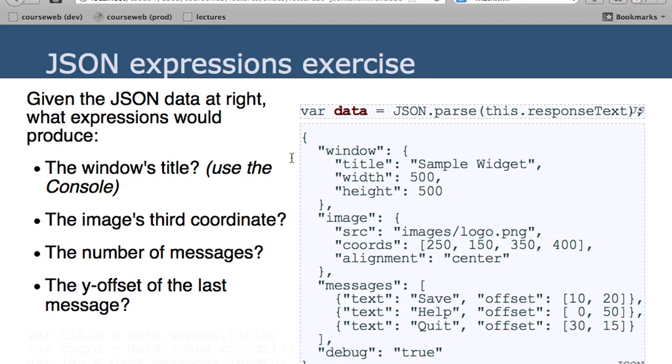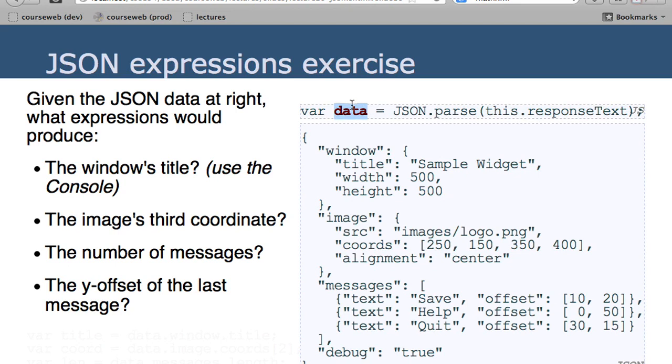Typically, actually the only real way that we can load JSON using the browser is through an AJAX request. So in our AJAX success handler function, we're going to be getting JSON back. We're going to be parsing the response text as JSON, and that creates this data object.